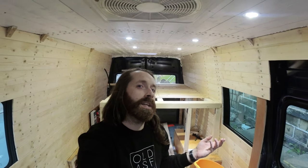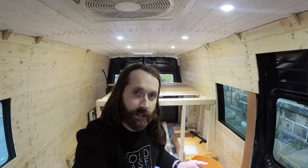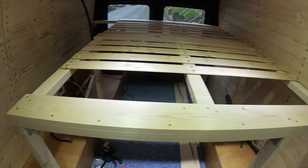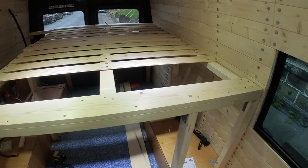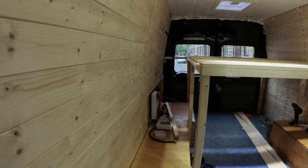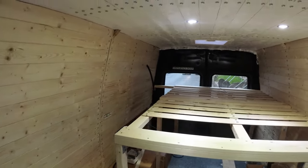And there we go. The bed is done, is what I would like to say, but it is clearly not. So, this first section, I think I'm going to turn into some sort of storage. I think maybe put a piece of wood over it with some flaps, build some things underneath. So there's a little bit of extra storage there. And then to my right-hand side, there is going to be a big storage thing, which is hard to explain, and I'm just going to have to do it.